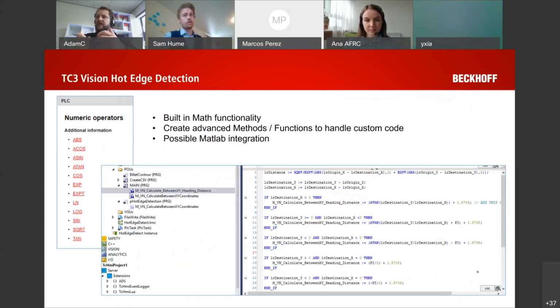Additional functionality as well. Obviously, not everything is going to be catered to with a set library. You try and cover as much as possible, and there's a large range of algorithms and functions that come with the vision inspection library. But obviously, you don't have vision inspection without any kind of math functionality, and this already exists in the PLC. So we're not reinventing this. This is a simple piece of code that we've used here to measure distance between coordinates and give us a heading as well. So we can counteract for any kind of rotation, because this camera might need to be positioned somewhere else. If we move this across, we might get an angle on the billet. This block that we've developed allows us to find that angle and counteract that when we're doing any kind of precise measurement.